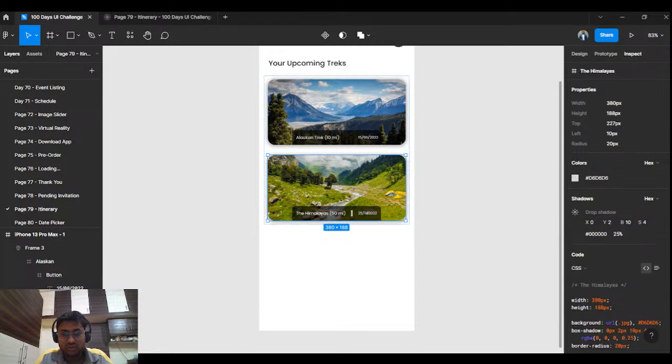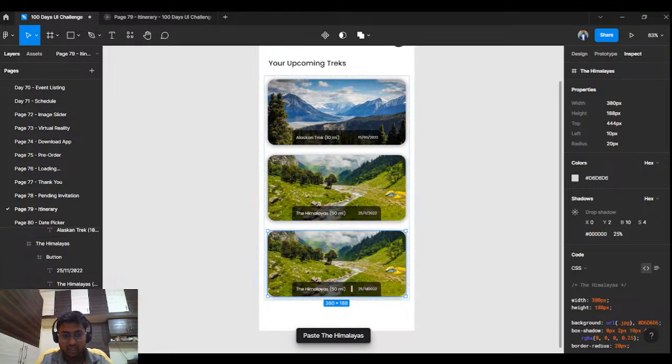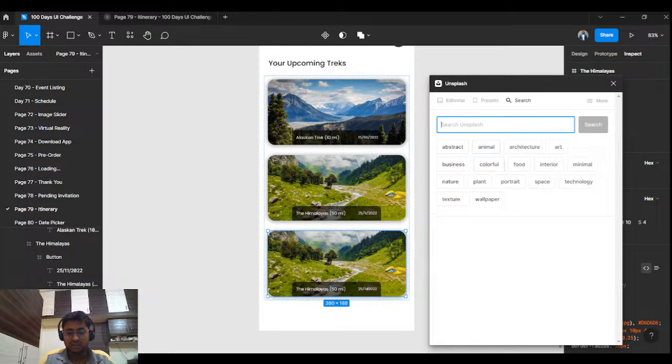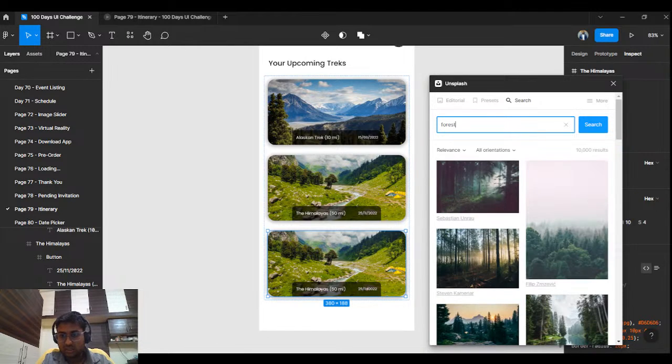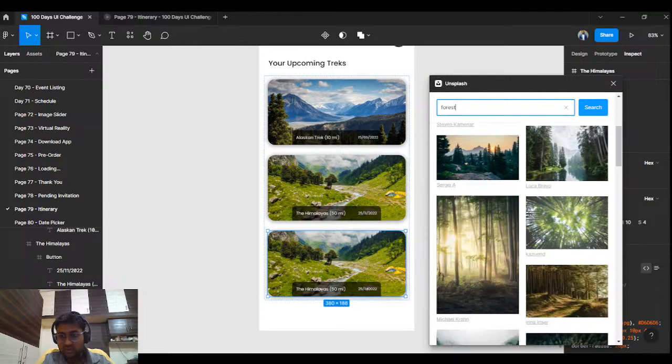Right, so I'm just going to click on this. I'm going to click on Control C and Control V. You see, it adds on. You don't have to do any extra work. And Control P again. Forest. So inside some forest.